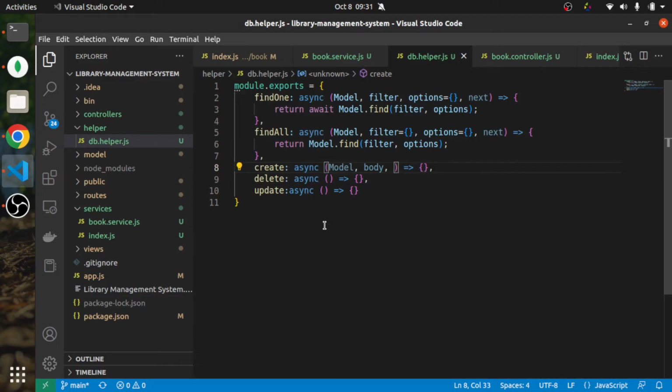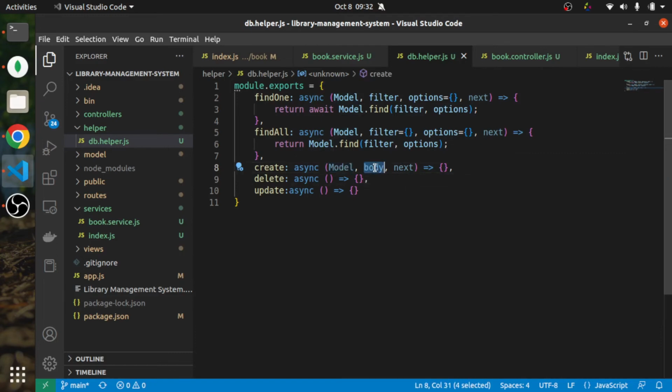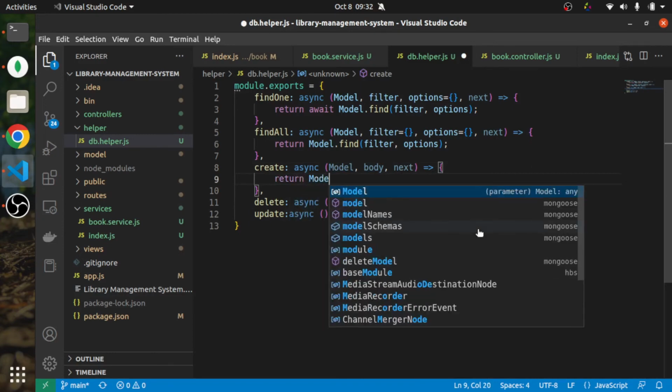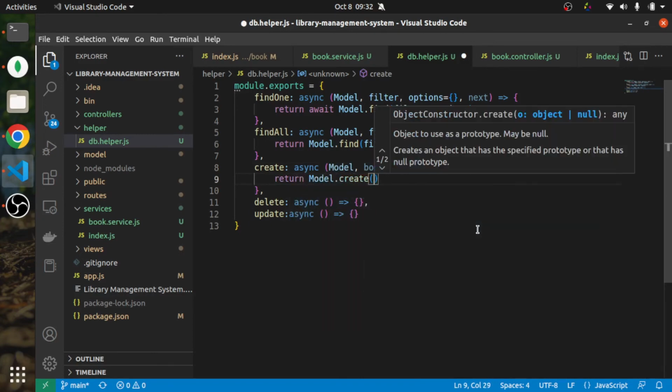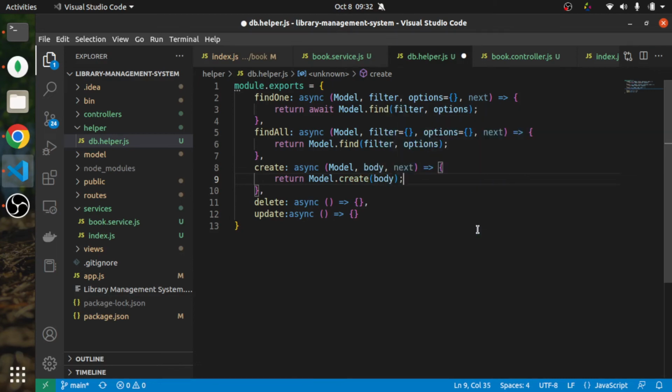I'm not going to pass any options or filter here, because we are not going to perform any kind of filter. We are just creating a document, so we don't have to perform any filtering. We can just simply pass model, body, and next. Here we can return model dot create, and here we will pass the body. If you want to handle any kind of error, you can simply pass it into the next function.